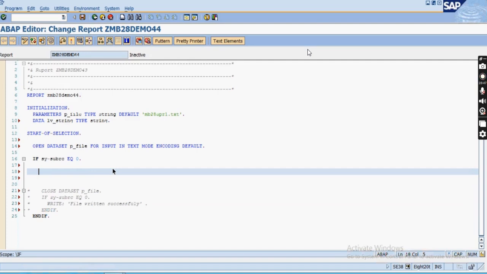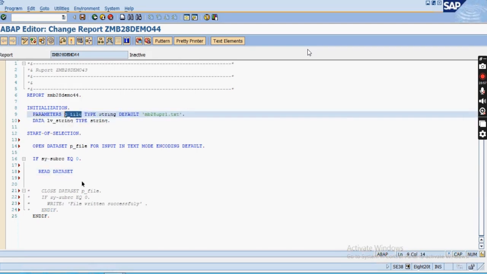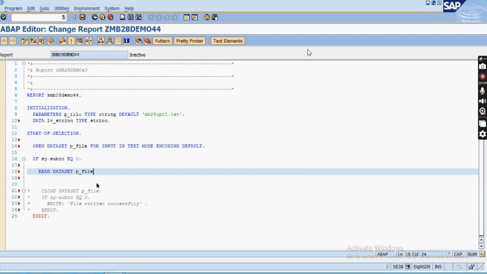So you have to use READ DATASET. Which data set? Data set means the name of the file, the set of data under the file. So we have to give the name of the file: READ DATASET file INTO LV_STRING. What will happen?